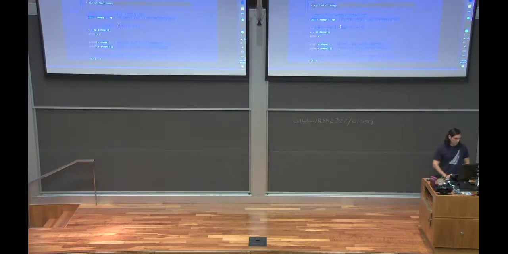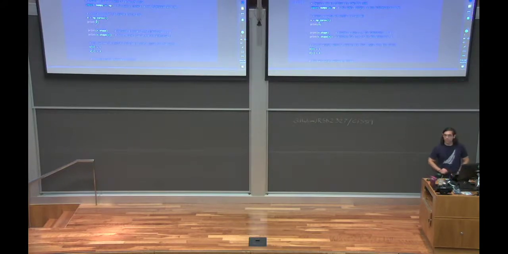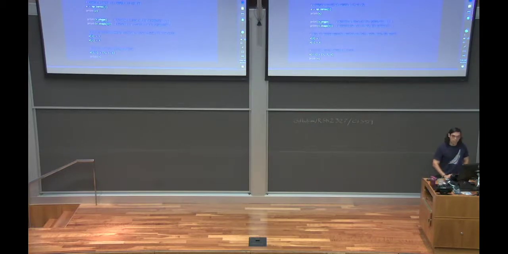OK, so NumPy. This is how you import different packages in Python. You import NumPy, but since you don't want to write NumPy every time, people usually write it as np, and every time you call np, NumPy is going to be called. So we're calling NumPy as np, and if you do the zeros method, it just creates a vector of length 5, and it's going to be all zeros, indexing from 0. And the shape attribute gives you the shape of a vector or array. In this case, it's 1D, so it's going to give you 5 and nothing. It's a one-dimensional array, and it returns a tuple.